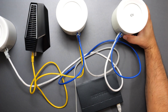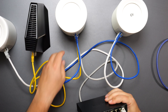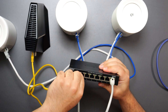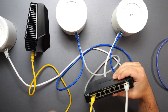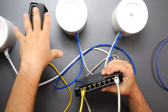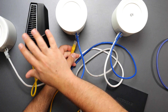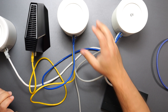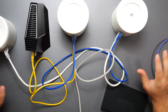A common question is: can you hook up the switch directly to the modem, and then from the switch go to all three Deco units? The answer is no. The router provides NAT — network address translation — and the router needs to tell the switch what to do. If the switch comes before the router, the router won't be able to manage it. So the router must come first and be directly connected to the modem. That's the most important step. Aside from that, you have a lot of options.